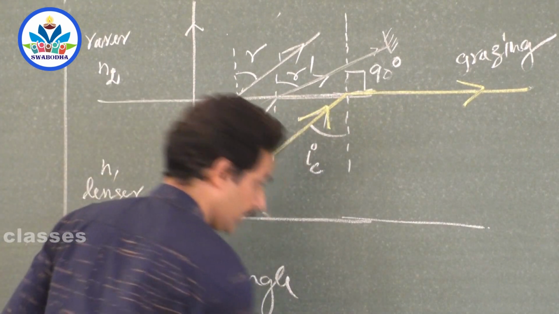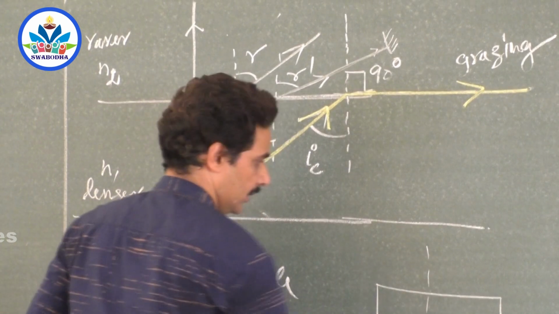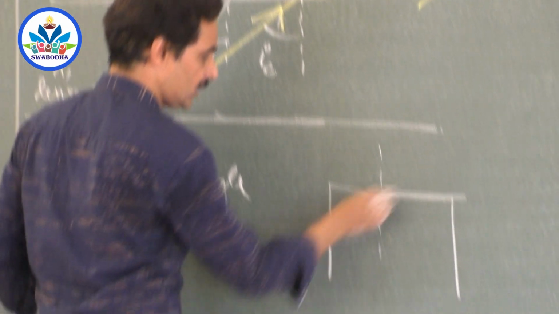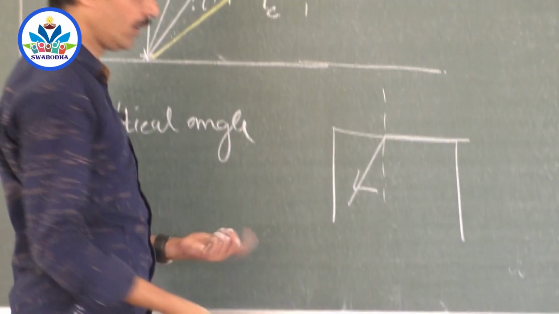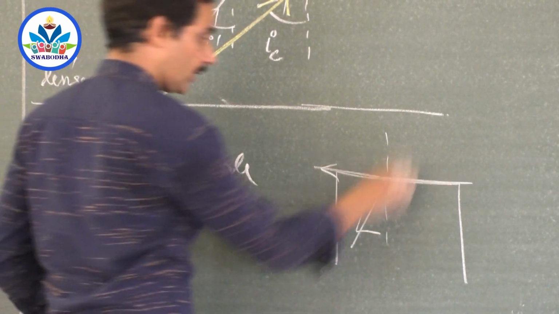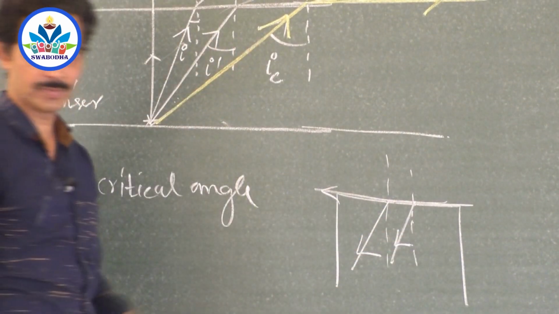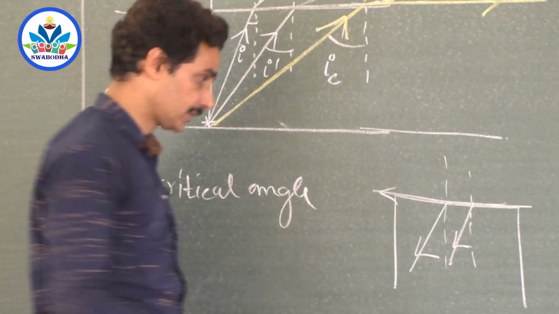So if you have a glass slab, and if this is the normal, if you put a ray of light like this parallel to the surface, how come this laser beam knows that it should come like this? It cannot be, because it will move parallel to the surface like this. Suppose you have drawn the normal here, you expect the laser beam to come inside here. Not possible. How come the laser beam knows that the normal is drawn here? No, not at all possible.